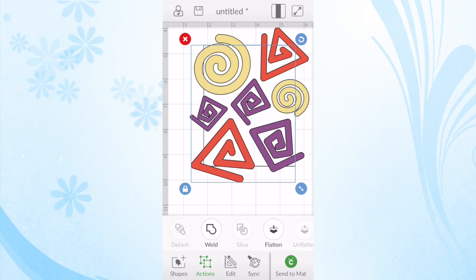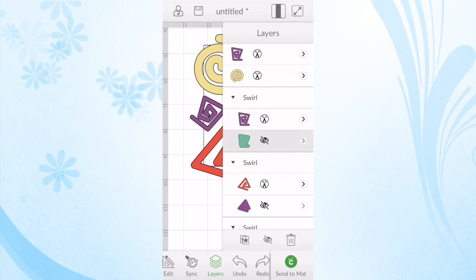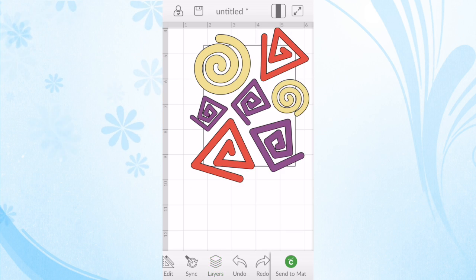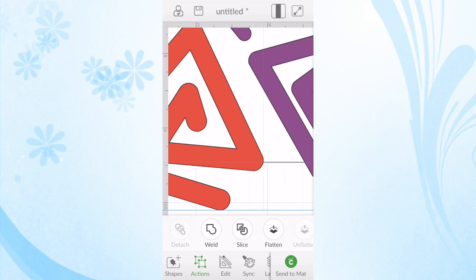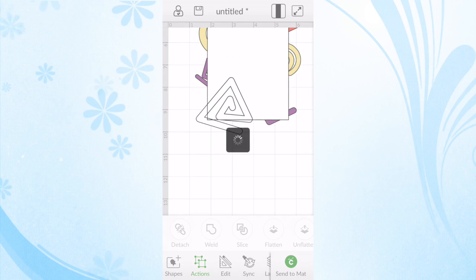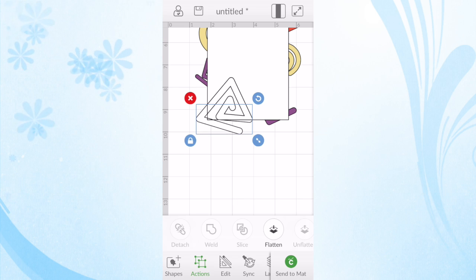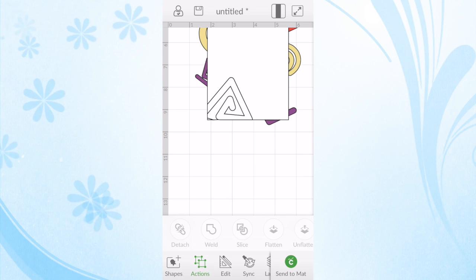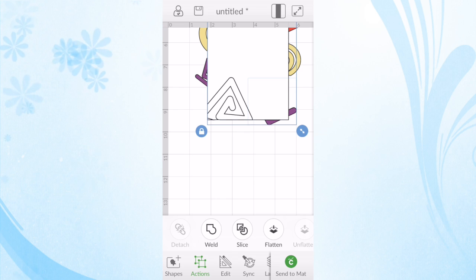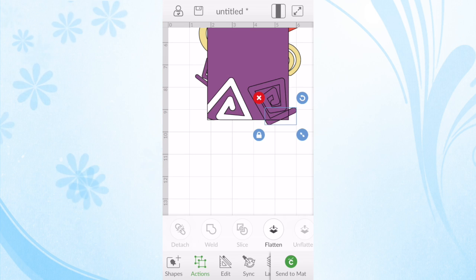and I cannot slice. That is because I hid the extra layers instead of getting rid of them. So select my shape, select the background, so I've got the larger rectangle selected, and now I can slice. And I can select that portion I don't need anymore and get rid of it. So I can repeat that again. Select that, select the larger background, and slice. Get rid of the extra pieces.